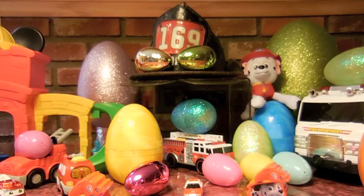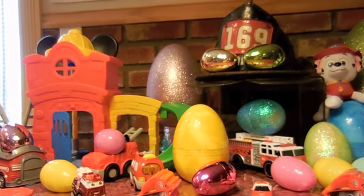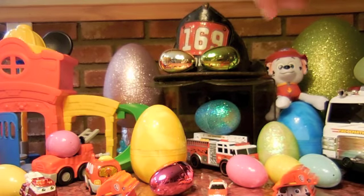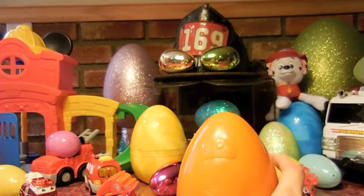Hello everybody, it's Peter B's videos and we're making another surprise egg video, but this time we're going to honor firemen. There's all kinds of fire trucks and cool stuff with our eggs. Right in the middle — what is that, Peter? That's grandpa's fire hat — fire helmet. Peter's grandpa is a fireman, a firefighter, but he retired. He doesn't do it anymore and that's his fire helmet. Here we have an egg and it has BB-8 on it.